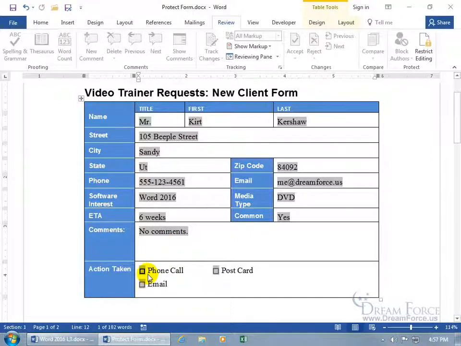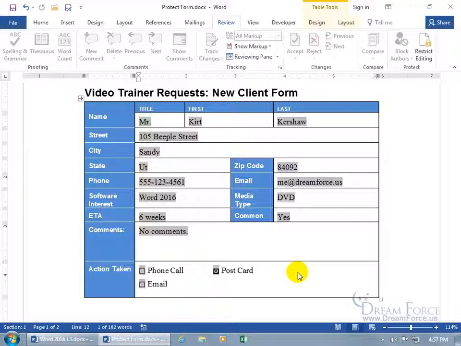So there's the first one. You can see it's bold. You can hit the space bar to add an X, hit the space bar again to remove it, and hit the tab key to go to the next, or of course you can use the mouse. And congratulations, you just filled in your first form. Isn't that exciting? Well, what do you want to do next?